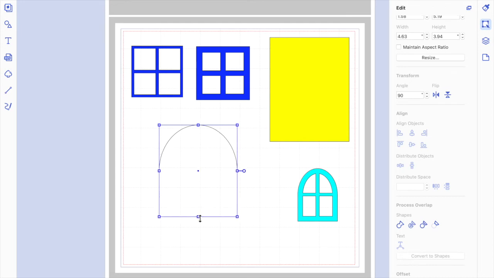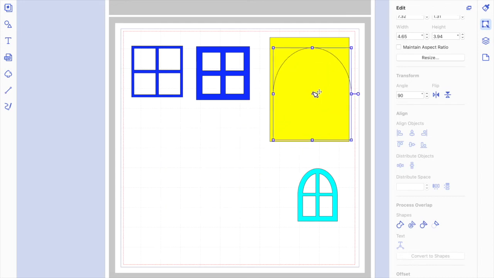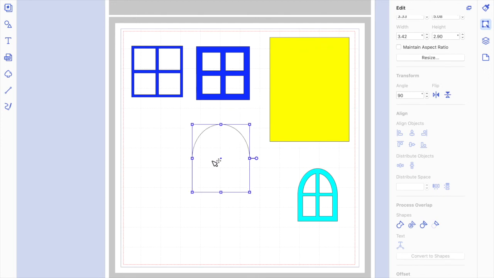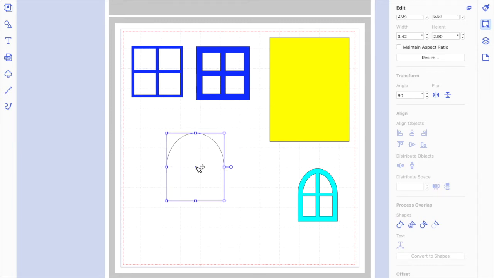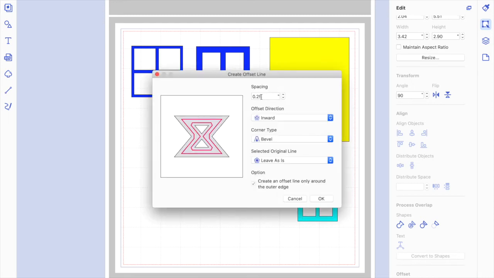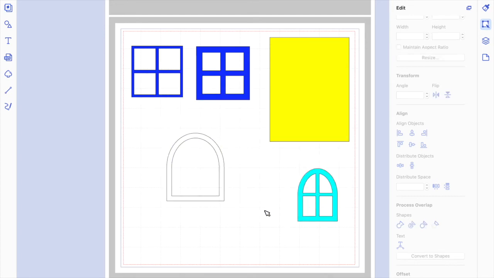Again, the advantage of having the card base always here is that you see that it's big, right? So maybe a little bit smaller than that. Maybe this size will be okay. Yeah, it depends. The other one is much smaller, but I want to make it big so it's easier for you to see. We're going to do the same thing. We need the inside window. So here's what we're going to do. We're going to go here to offset. You're going to create an offset. 25 is fine for me. Inward again. This one I'm going to make round. And there you go. There you have it.